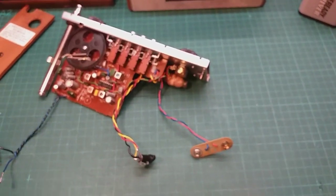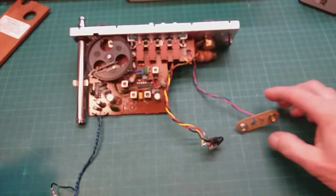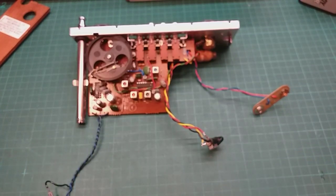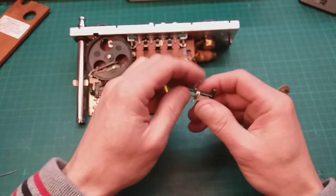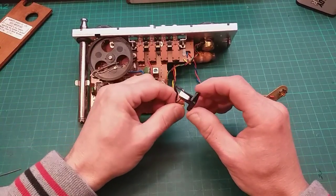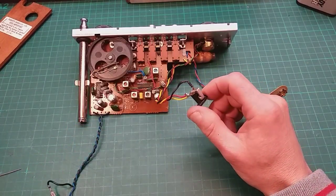That's the end of this video. So that, as I hope you probably knew in the first place anyway, but if you didn't know and you've learnt along with me, that is how to protect a Roberts RFM3 against reverse polarity destruction.